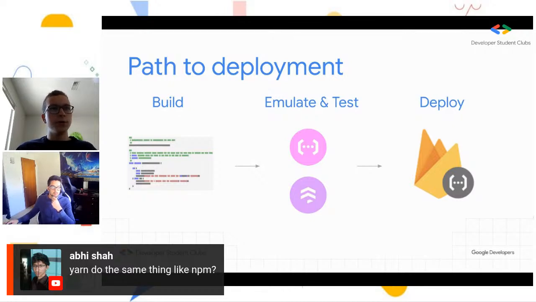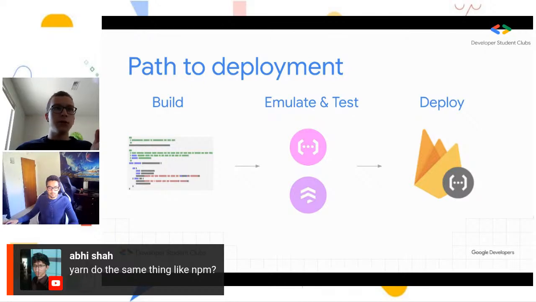I have a question here. Does Yarn do the same thing as NPM? Perfect question. Yes, Yarn and NPM are two Node package manager options that you have.